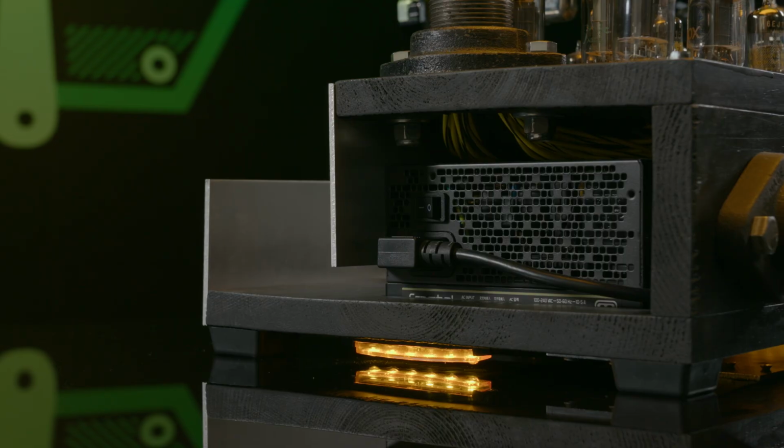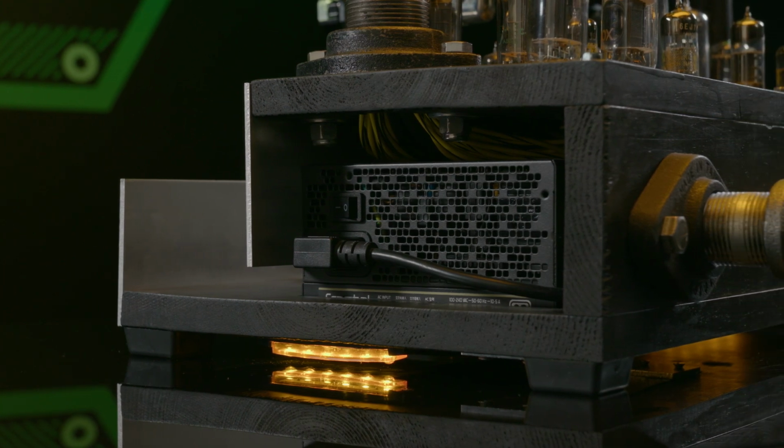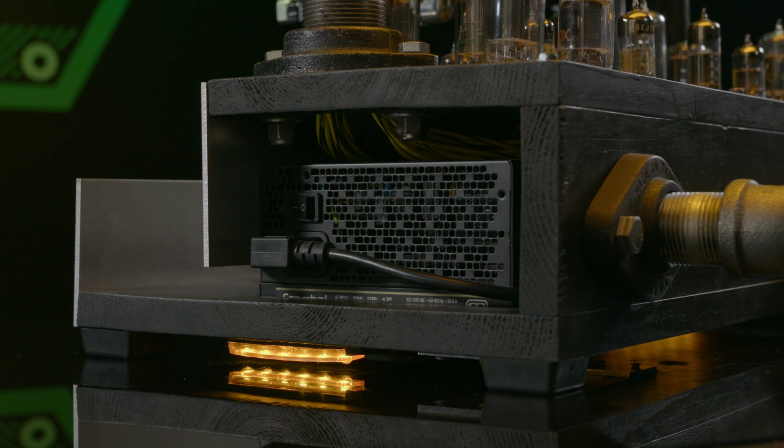I had originally measured the base to exactly fit the power supply, but it ended up not fitting after I put in the wiring under the vacuum tubes for the LEDs. So I cut a hole in the base so the power supply is actually sitting inside the base as opposed to on top of it.